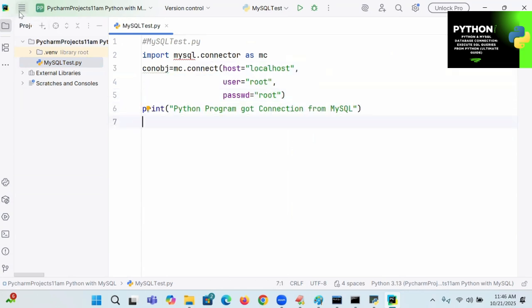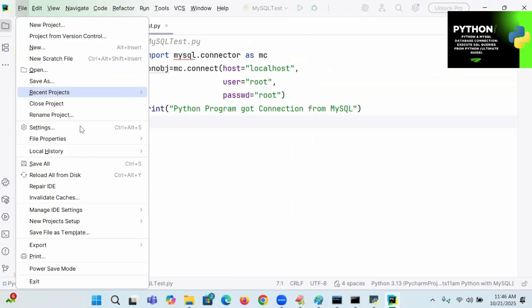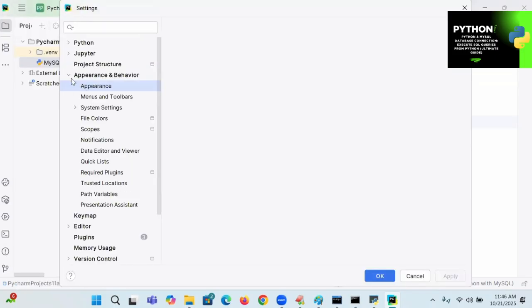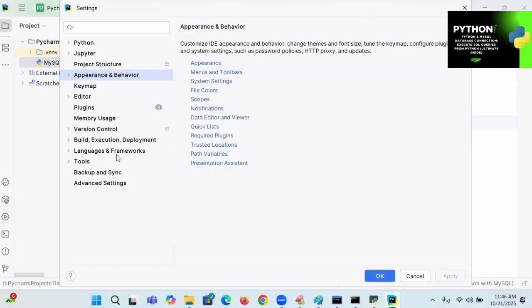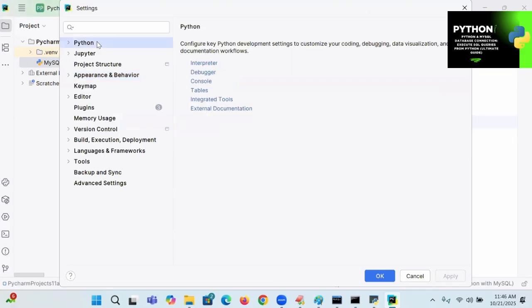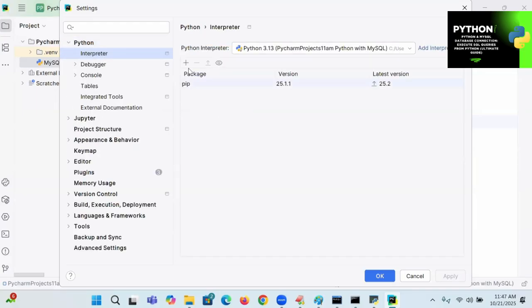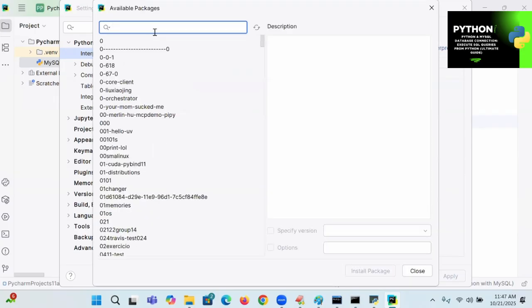Where do you go for it? Main project, settings. Here settings will not be there, this is going to be something different. Python 2025.2, already I told you how to do it. Python 2025.1 also, how to do it, I said. Python interpreter, there you use the plus symbol. Online students, you also try to do along with me, plus symbol.